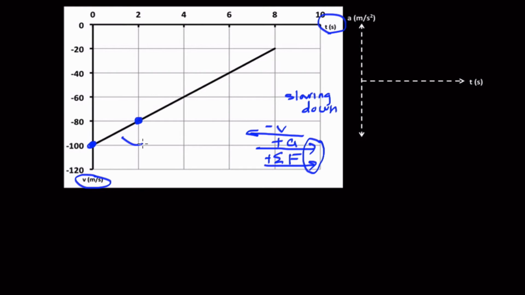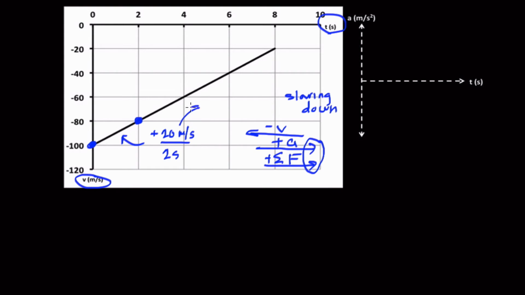Let's calculate the acceleration by calculating the slope of this line. Slope is just rise over run. What does this thing do? It goes up by 20 meters per second, from negative 100 to negative 80, and that change takes 2 seconds. Now, if you're wondering how this is positive, just a little reminder, if we're finding this difference, it's always final minus initial. So where did this 20 come from?